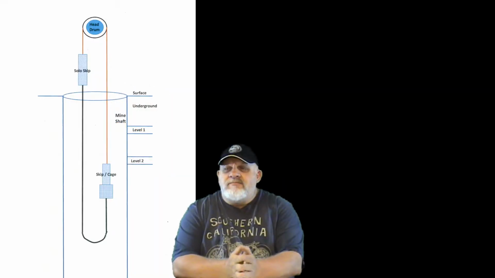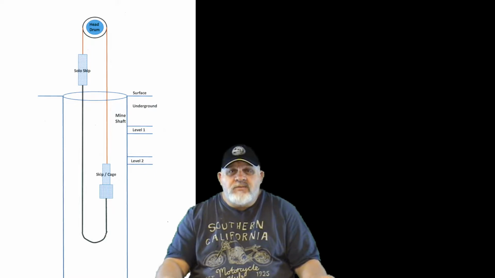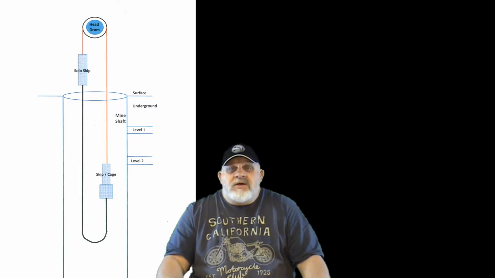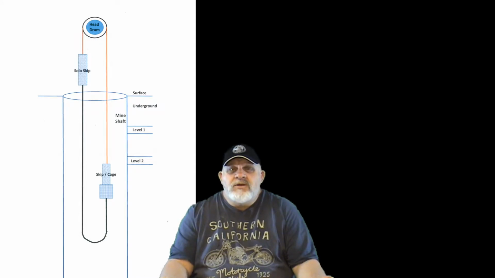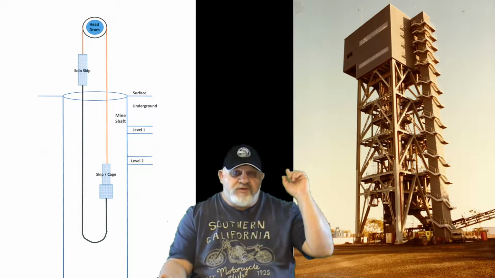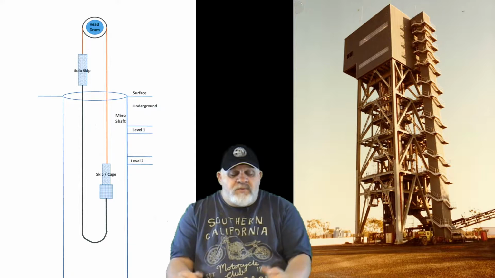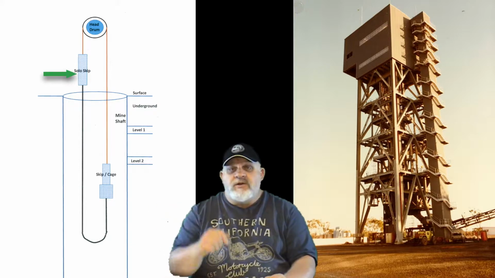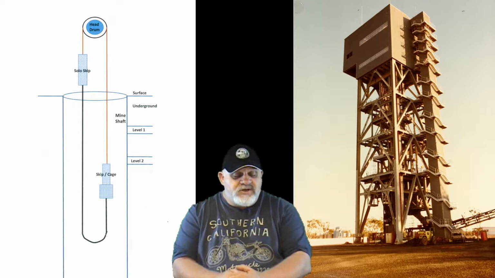Alright then, to begin with, let's just go through the ore hoisting arrangement. Behind me here is a diagram of a typical ore hoisting arrangement in an underground mine, which uses a Skippy friction winder. There's a picture of the head frame on this side. As you can see, there's two skips. There's a solo skip and a skip cage arrangement. They both balance each other out.